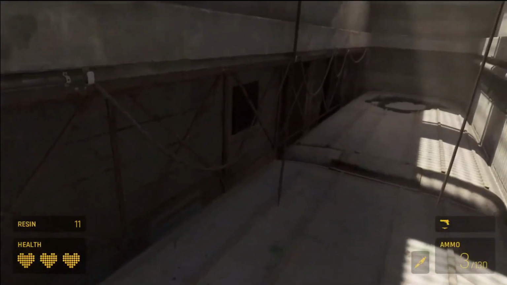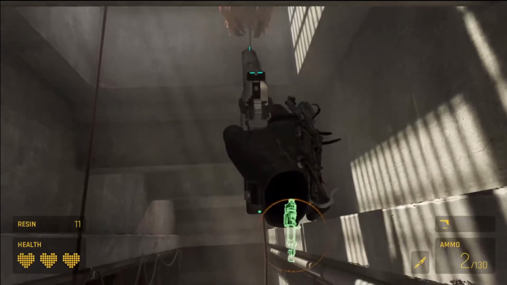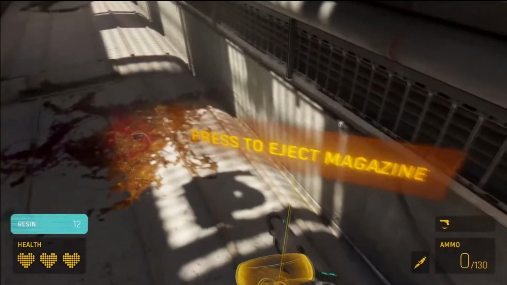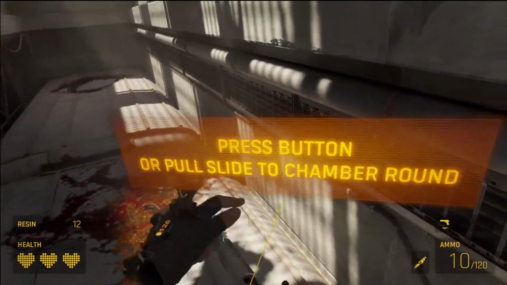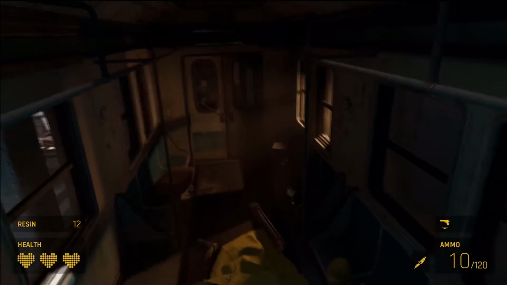I'd say this is only my second playthrough of this chapter, because I've just completed the game and quite keen to come back and play some more. But this time I am being a little bit more careful with how much ammunition I'm using and things like that. Yeah, be careful. I'm not sure about these green ones. I don't think we can open these. No, it's the yellow ones.